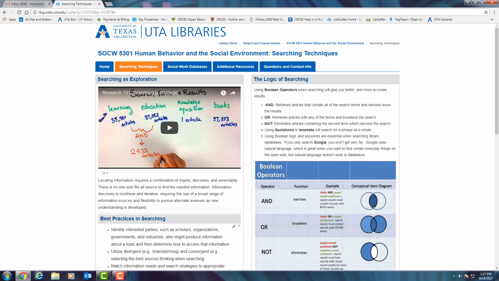Locating information requires a combination of inquiry, discovery, and serendipity. There is no one size fits all source to find the needed information. Information discovery is nonlinear and iterative, requiring the use of a broad range of information sources and flexibility to pursue alternate avenues as new understanding is developed.